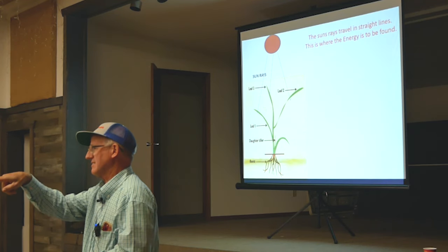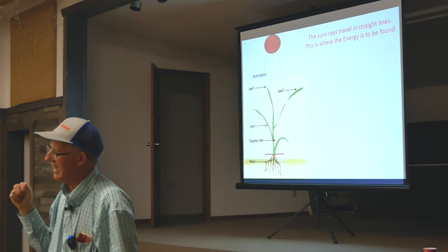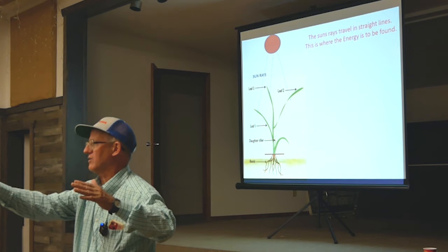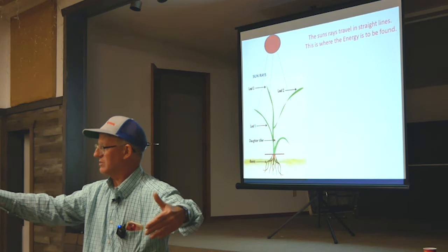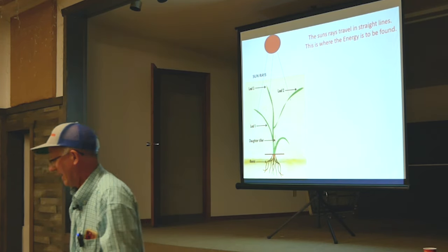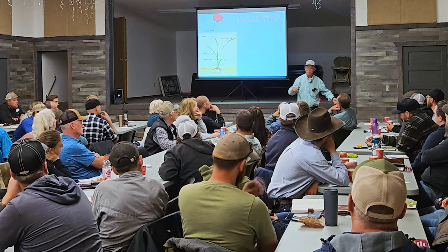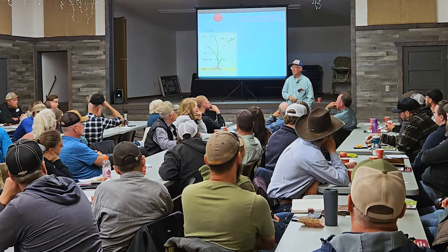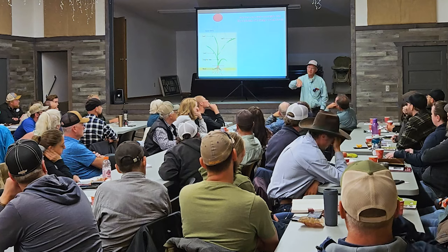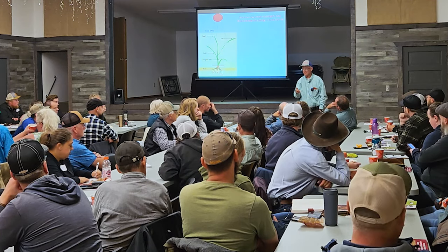I have a neighbor who did the exact same thing. He has a roller, and he rolls his whole farm in the spring behind the cows. Whatever the cows don't graze, he's got one of these rollers like you use on cover crops. It's got the water in it. Have y'all seen those? He rolls his whole farm, and he swears by it. That's a lot of diesel fuel because he's got a big farm. But he's retired. He enjoys rolling it, and he thinks it does him some good. So, any way to get that carbon on the ground and then get new plants coming up is probably a plus.